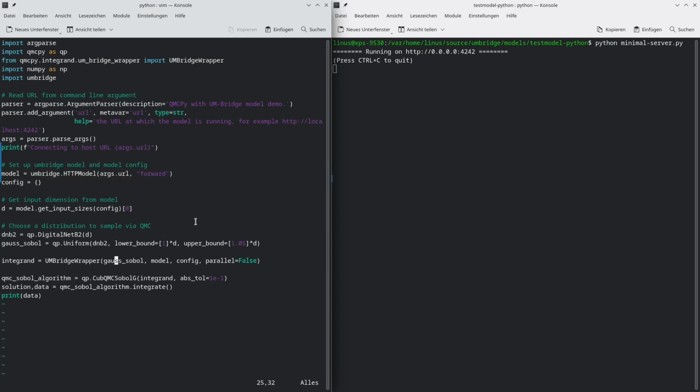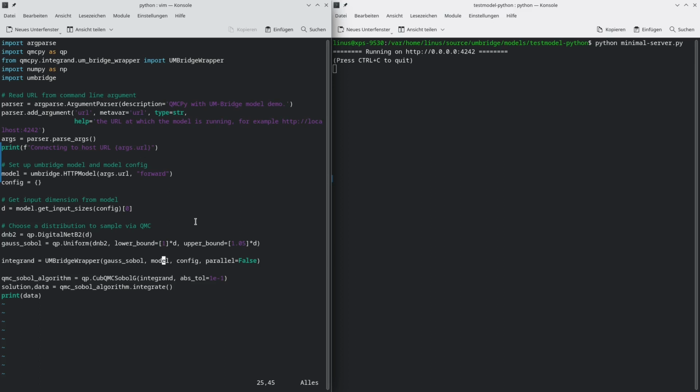And as an integrand for our quasi-Monte Carlo method, we are using an Umbridge wrapper, which is provided as part of the QMCPy package. As you can see, into this wrapper, we can pass in our model instance, so it's going to operate on that. All right, so that's how we connect to the model and how we make QMCPy aware of the model.